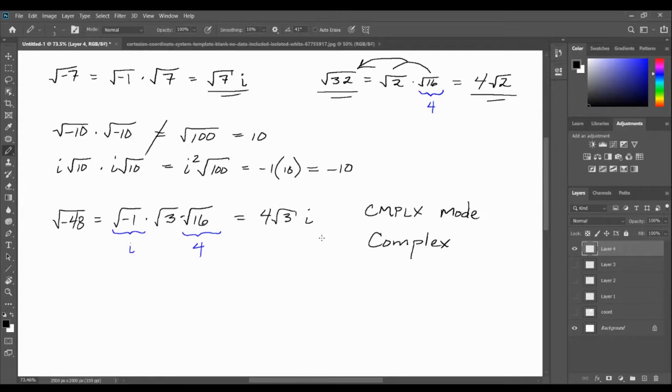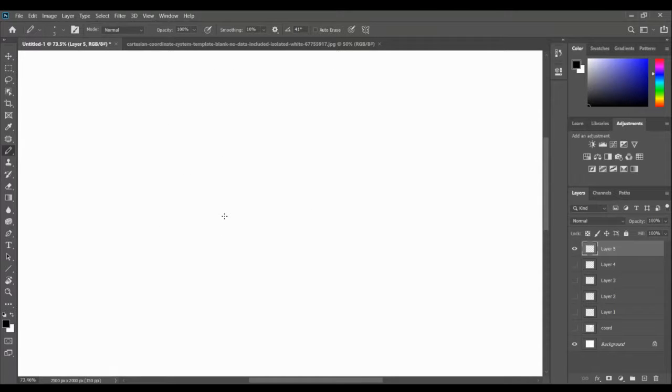I have a Casio FX115, let's see, I've got it right here. FX115 ES Plus that will allow me to go into complex mode and use i. It's pretty handy, but like I say, we don't really need it because we know this process. And because we know this process, we can simplify it down pretty well ourselves. So that allows us to handle complex numbers. Now let's go ahead and practice some more math with these.